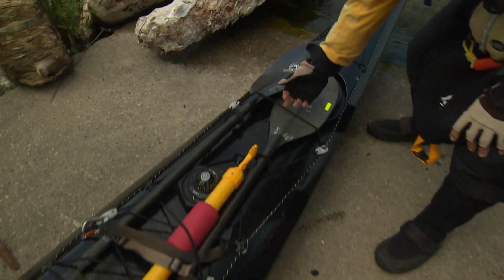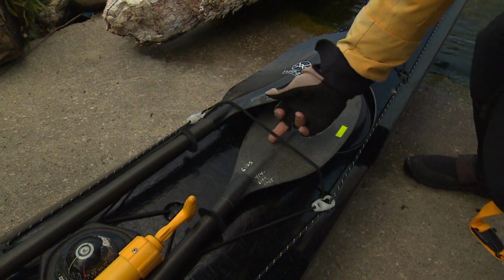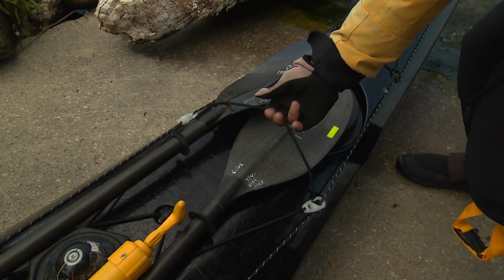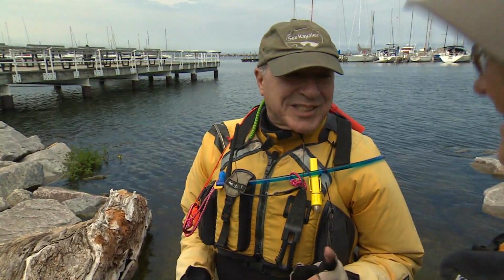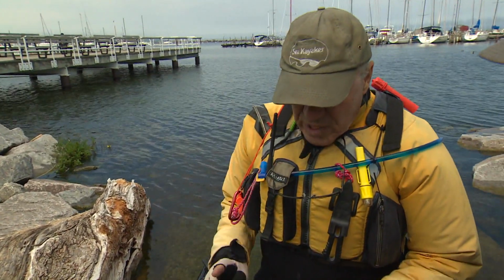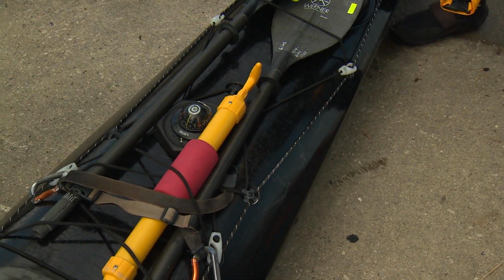And then we notice that there are different kinds of lines on here. We have stretchy bungee lines, and we always carry a spare paddle for safety, but we don't put anything much else on here. I always tell my students that's where you put the stuff you want to lose. The important lines, and we make sure not only we have them, but the other people we paddle with, are the deck lines, and if you notice, they're not tight. And they are used in rescuing and in towing.